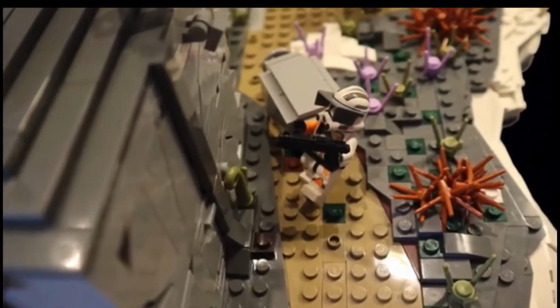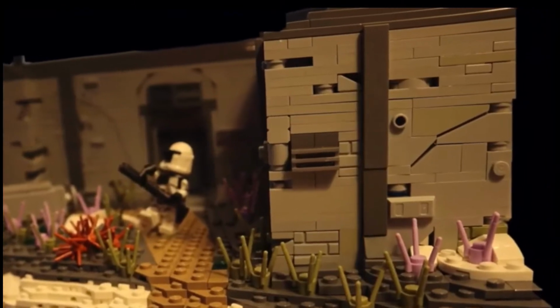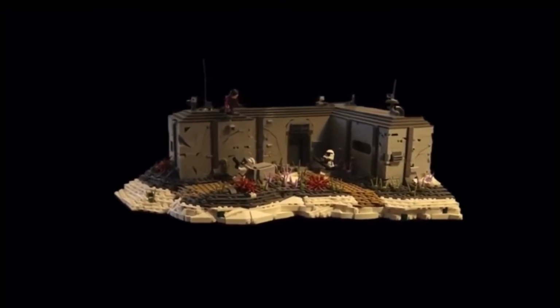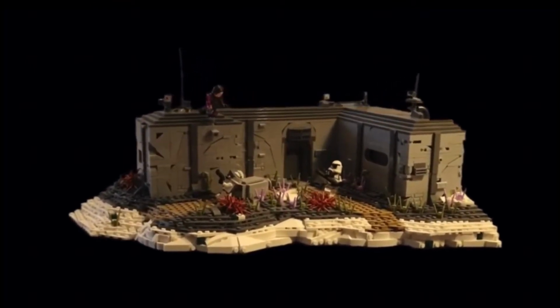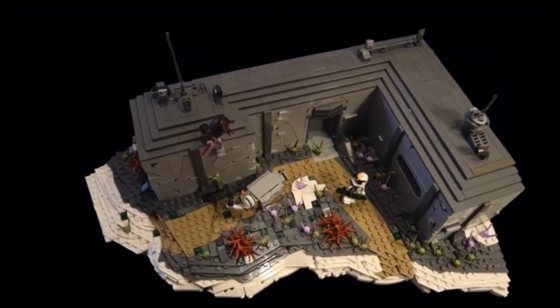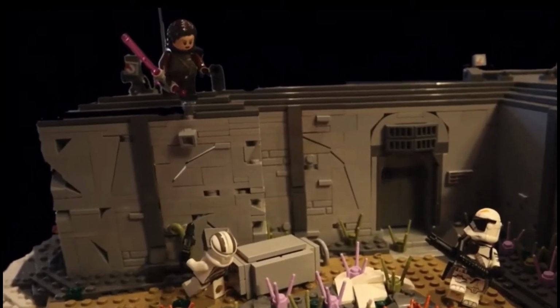Okay, guys, next up we have Crazy Bricks Mock Contest entry. This is awesome. I love the detail on this. And there's even a little Jedi there. Okay, apparently this has over 5,000 pieces, and it is pretty big. So, yeah, just so much detail on this. Whoa, so cinematic. There's just so much detail. I love it. Now on to the next one.